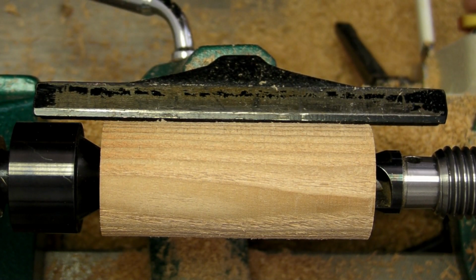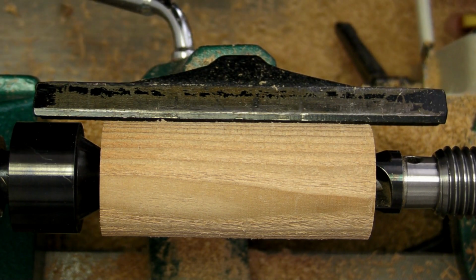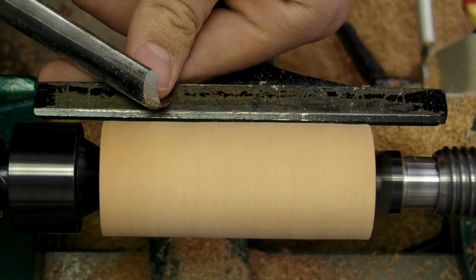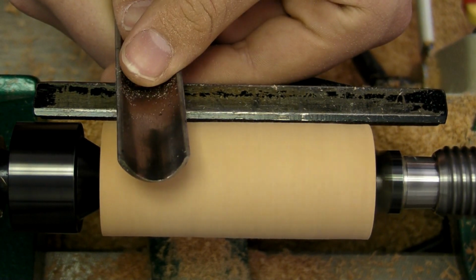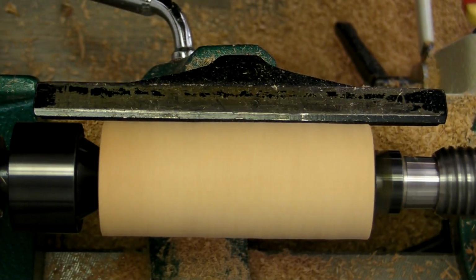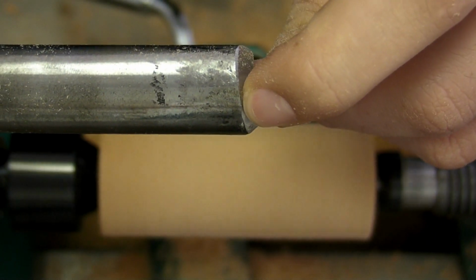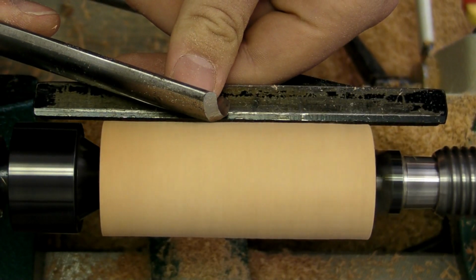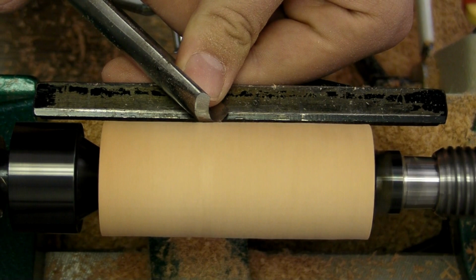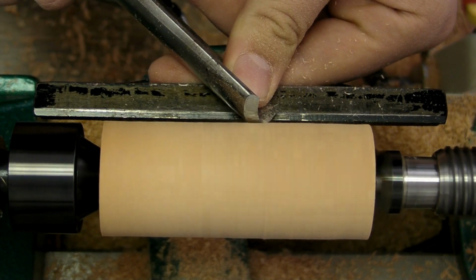I'm honestly not very good at rubbing the bevel, so I definitely recommend looking at other videos and tutorials on how to rub the bevel, because there are many other people that are far better at it than I am. So, power on. I turn the tool, I make it sideways. Now what I'm going to do is, instead of rubbing the flute like this, I'm going to rub the flute like this. And I'm hitting just the bottom most of the bevel, that edge right there, that's what I'm hitting against. What I'm going to do now is turn the tool so it begins to cut and just carry it.